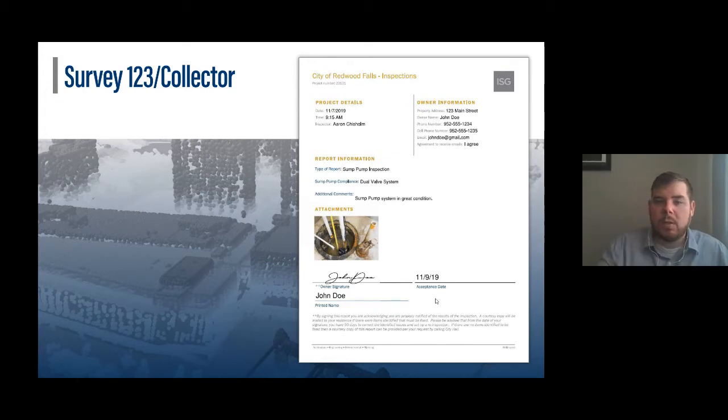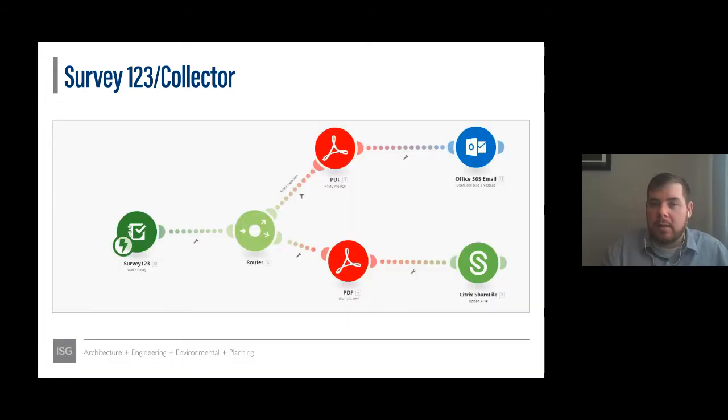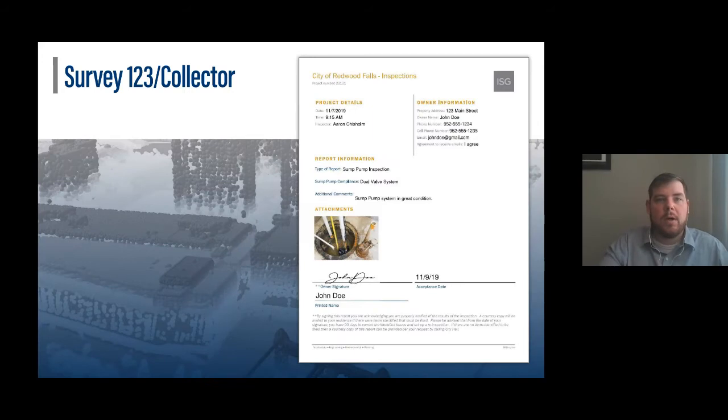And so that allows us to create these PDFs instantly, and they look professional. They filter through whether it's a failed inspection or a normal inspection, and it drops in the share file. So they have a PDF report of every inspection. Definitely a very valuable tool for us, and I think it's going to be a really nice system when we're all complete and ready to rock and roll with it.